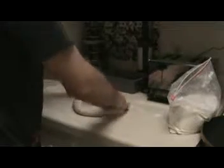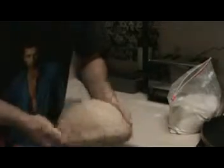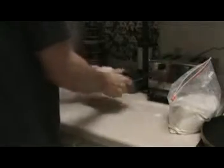nice and tight. This is very important for having dough that's nice and firm, or a loaf of bread that's nice and firm, that's not going to fall apart when you try and slice it or try and eat a sandwich with it. So get it nice and tight so that all the folds are on the bottom, as you can see, and on the top it's nice and round and tight. Just keep folding it under so it's all nice and tight. It's going to be kind of elongated.